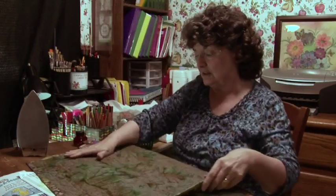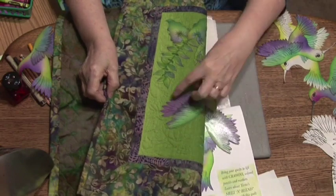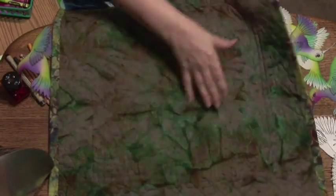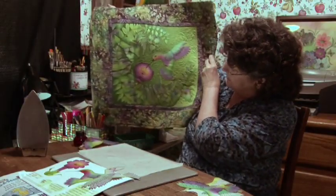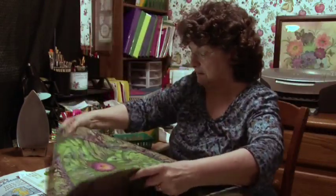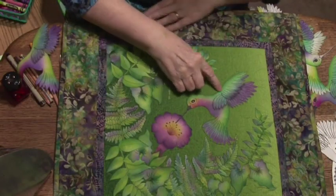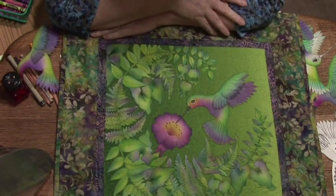Now this is already quilted and it has a back on it. But what I would do is turn the background fabric over and then iron everything from the back side as well. And then that way you're sure that everything's stuck on good. Now, I don't know if you can see this real close, but my quilter did a wonderful job of quilting. And my quilters, I usually have my quilts professionally quilted.